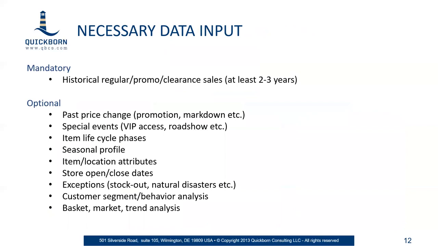After explaining what forecast is and how it can be used in retail, let's explore which data is necessary to generate a forecast. The mandatory input is historical sales for the past two to three years. It would be ideal to separate regular, promotion, and clearance sales — if not possible, forecasts can still be generated but with less accuracy. The more information loaded into the forecasting system the better. For example, if the system knows past price change details such as start and end dates, discount percent, or special events, it will be able to estimate the corresponding sales uplift and apply it to future price changes and events. It is also helpful to provide item life cycle and seasonal profiles so the forecasting system can employ different strategies during different phases.